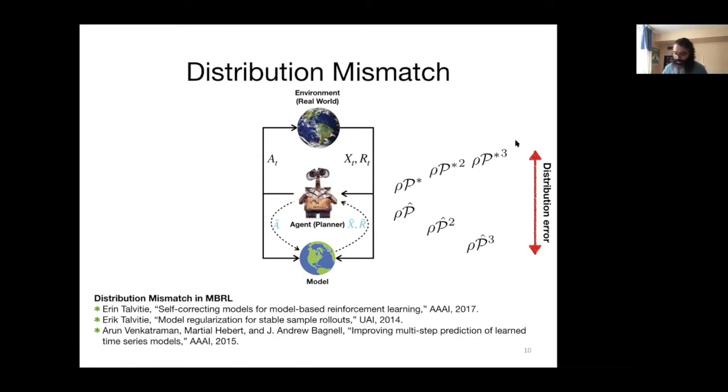So what I'm showing here is that the agent starts at distribution rho, and then at the next state, its distribution would be rho p star, and then rho p star to the power of 2 and to the power of 3. So this is after 2 steps, after 3 steps. That would be the distribution of the true agent if it starts from rho.